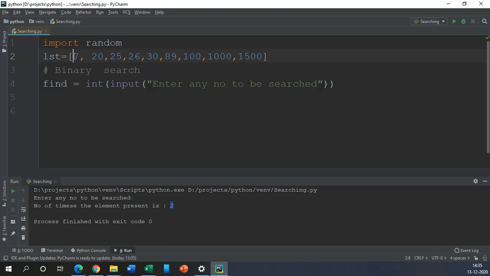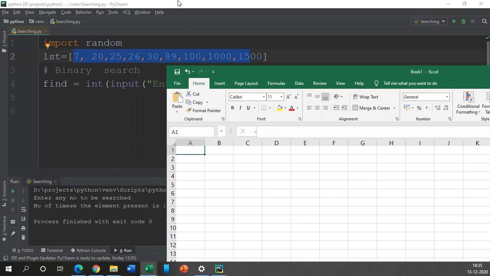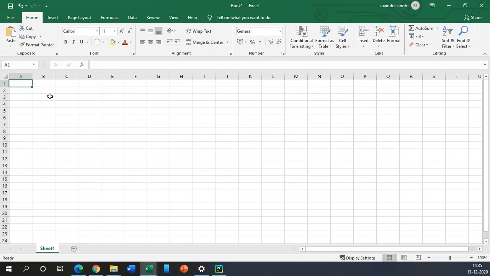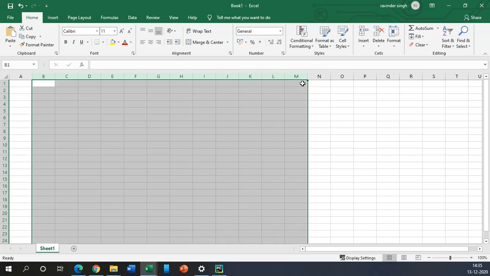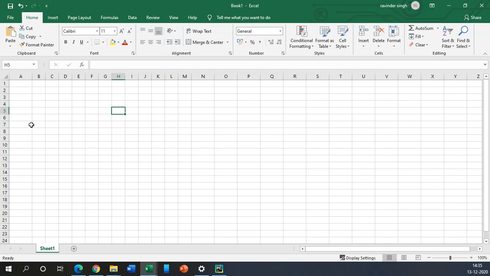For example, this is in a list. Let me take Excel for this. So this is my Excel. Let's have some values.